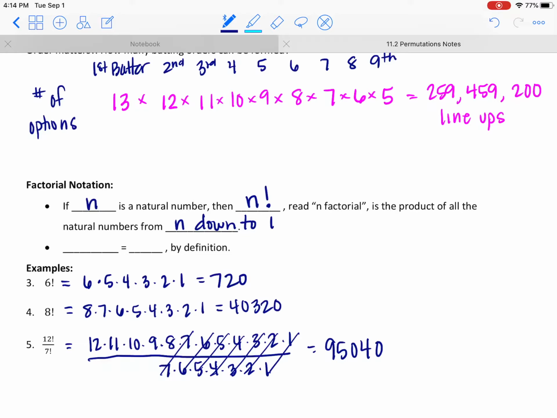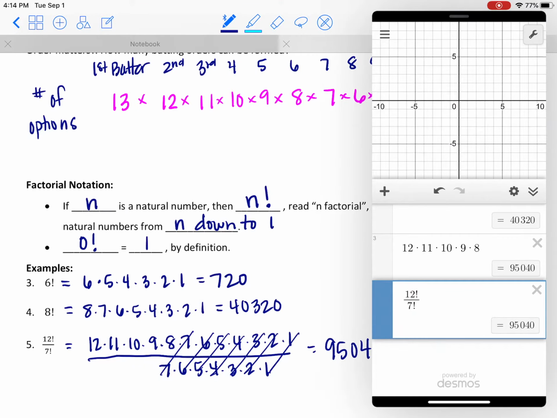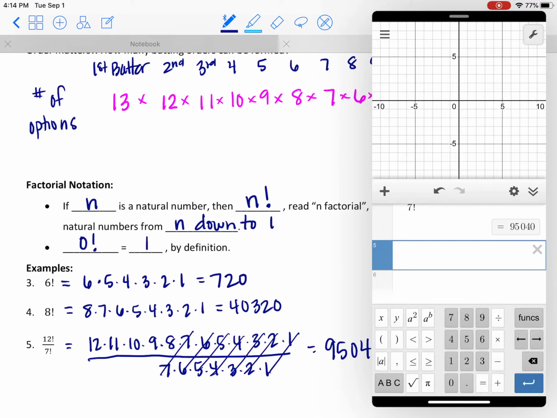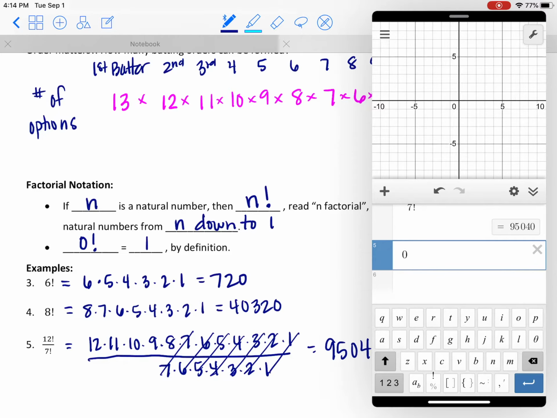And it's going to occur in some of the work that we do, so I just want to give this to you now. 0 factorial is a little interesting. 0 factorial is defined for us as 1. So if we encounter a 0 factorial, it is 1. Not that you have to remember that, because you could again use your calculator. It will tell you that 0 factorial is 1. Okay, but that's going to be useful as we progress here.